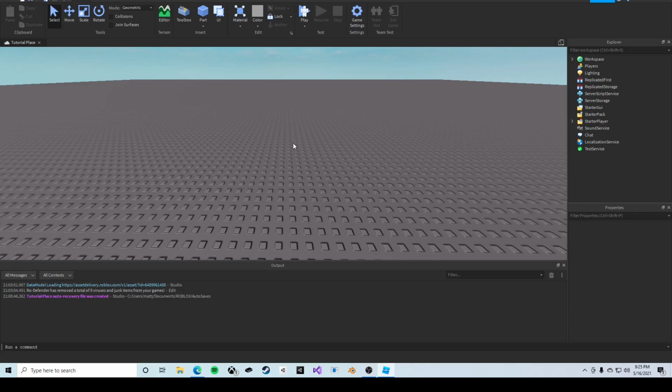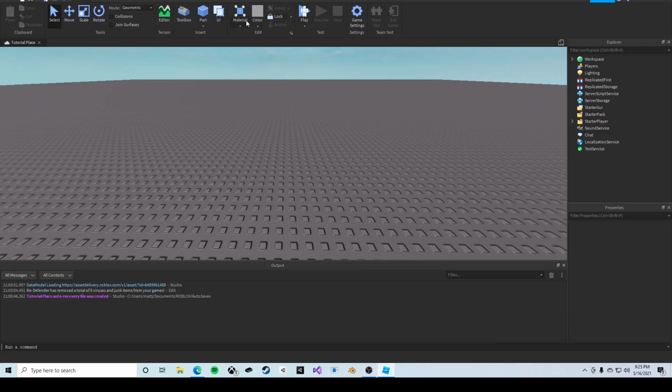It's really useful, for example, if you want to smoothly animate a part moving across your screen, or even animating the sizing of it, like resizing it to maybe be bigger or smaller, or even animating a rotation. These are just a few things that we can use TweenService for.